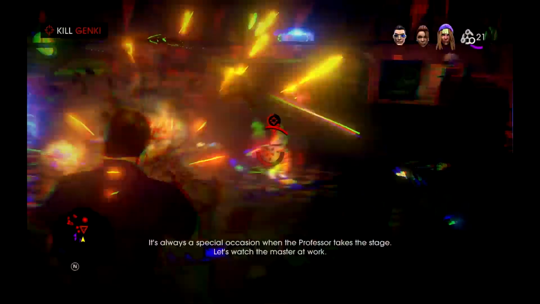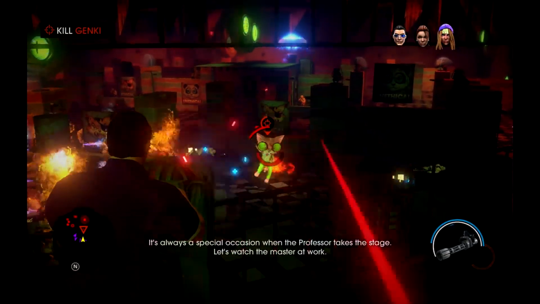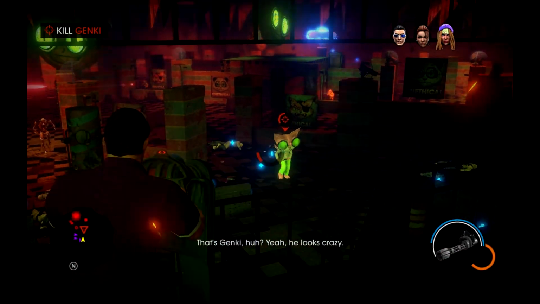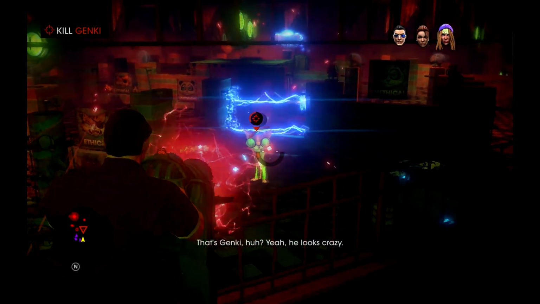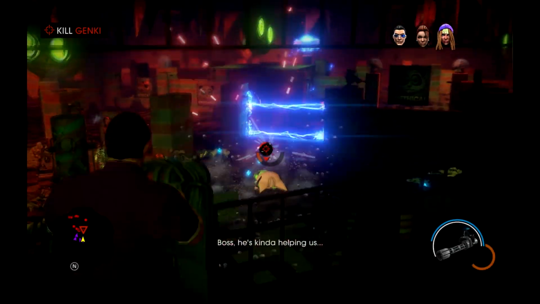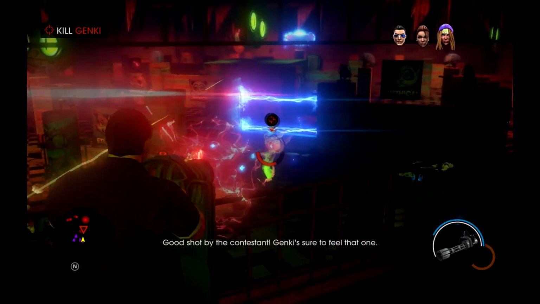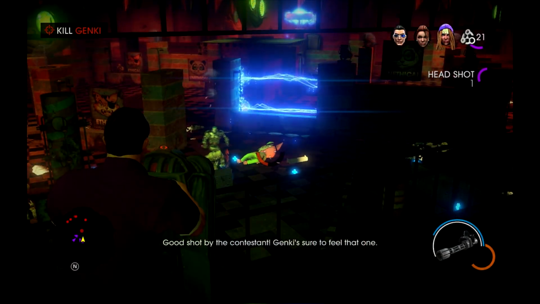It's always a special occasion when the professor takes this stage. Let's watch the master at work. That's Genki, huh? Yeah, he looks crazy. Now's our chance. Kill him! Boss, he's kind of helping us. The man cat must fall. Good shot. Oh no, we killed Genki. Genki's sure gonna feel that one.